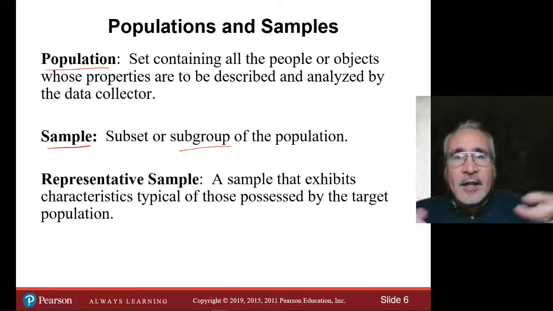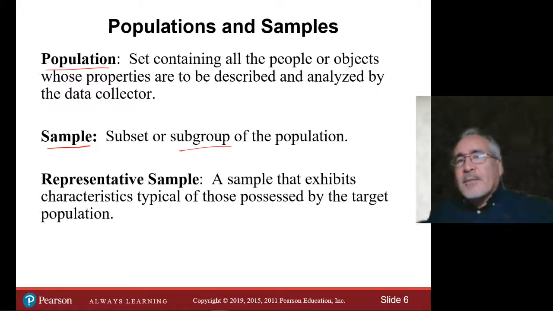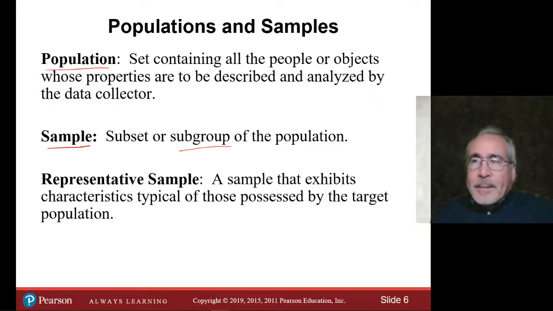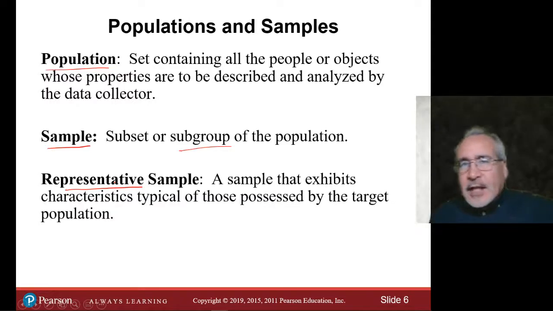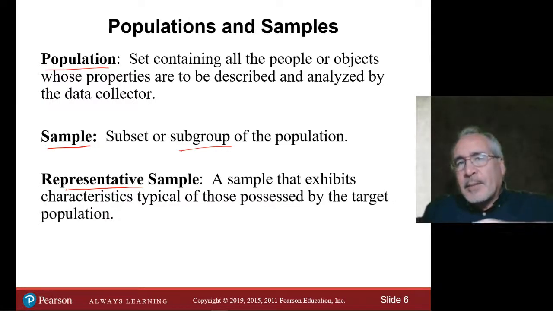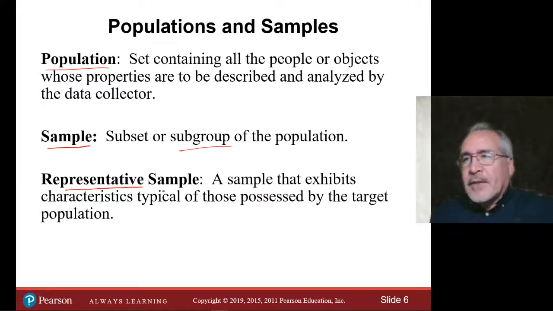A study is done on a larger population. We go look at a sample, and then we make some inferences or some predictions about how it applies to the larger group. So a representative sample, this is important. It's a sample. You can't just take any sample. You've got to get a sample that represents that whole population. And so we need the sample to be diverse, just to the same level that our population is diverse. So they have to possess the same things as the target population.